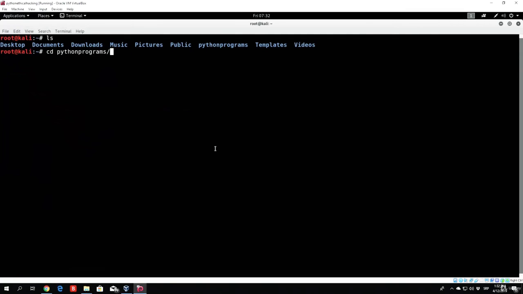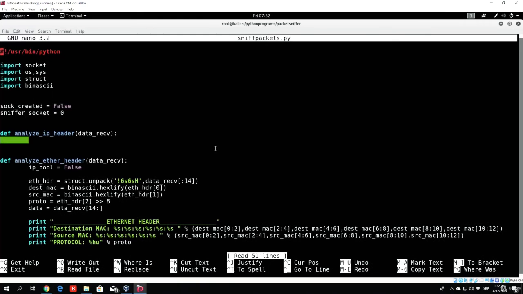So let me just close this and go to my Python programs, packet sniffer, and then to my sniff_packets.py. Right here under analyze_ip_header, we need to split the IP header into different fields. So first of all, we need to unpack it with struct.unpack, and if you remember, we need to specify the actual amount of bytes that we want to get from this IP header.